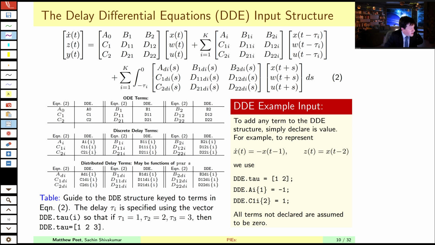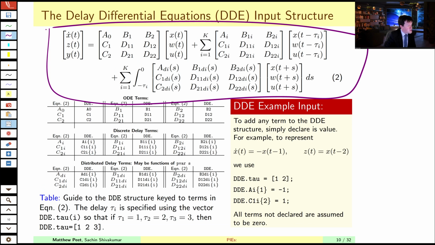So, unlike PIEs, delay differential equations and neutral type systems can have lots of parameters, more parameters than you can in PIEs. Fortunately, these parameters are all matrix valued, they're not operator valued, obviously. So in particular, if we look at a delay differential equation, this is the more general form, where we just have the 9 matrix ODE representation. If you didn't have any delays, you'd just start with this. Now, however, for each delay, we can add 9 more parameters.